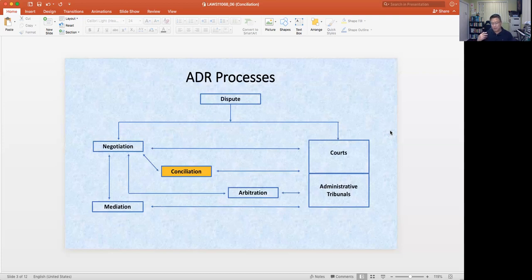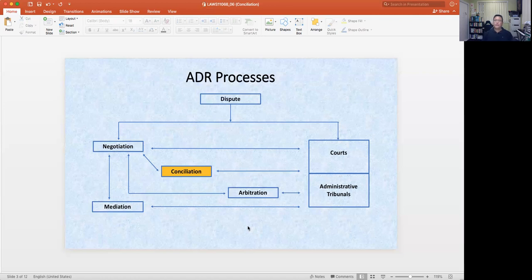And of course, we know that courts are experiencing a backlog in cases, so it can take a while before courts hear a matter or resolve a matter. And so if individuals or disputants are hoping for a way by which a dispute might be resolved in a quicker manner, and where the outcome is something that the disputants could live with, then they will try to avoid going to court. But oftentimes, if negotiations fail, then they don't have any recourse. They go to the courts. Or instead of going to the courts right away, they might suggest, why don't we seek mediation first? And then if the mediation fails, they go to court.